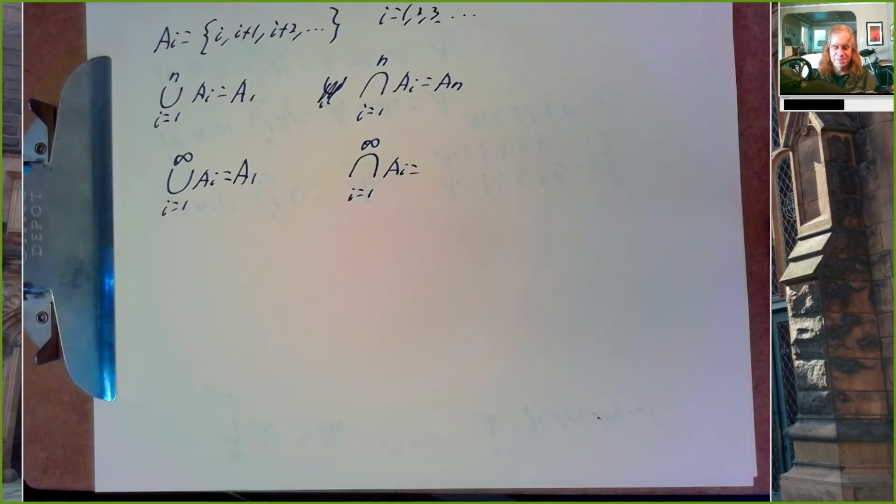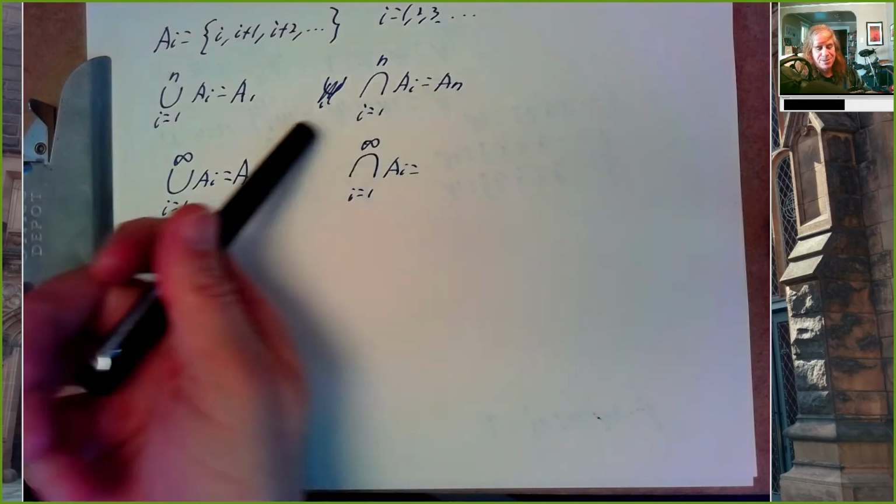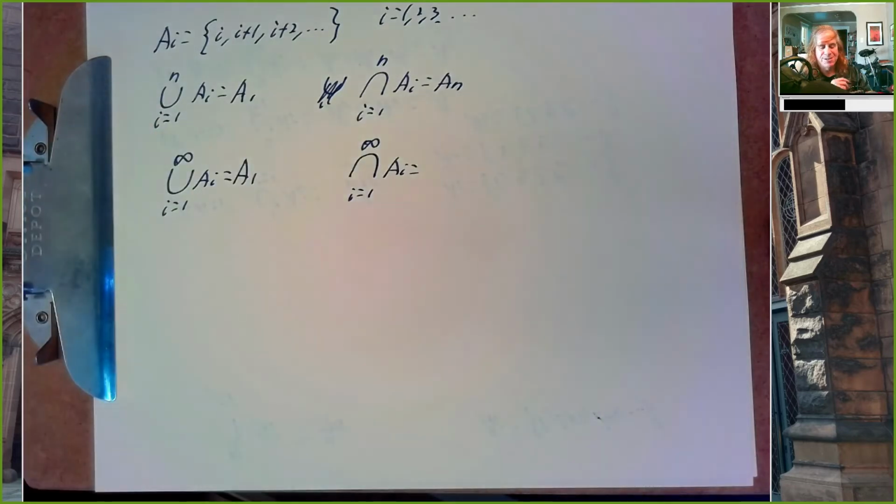A of all positive numbers? So this has to be a single positive integer. A is approaching infinity? Possibly. And it doesn't have to be an A, right? I just want to know what the elements of this intersection are. These were nice because they happen to be things that we could write as A something. But there could be a different answer. Somebody wrote 0, which isn't a set.